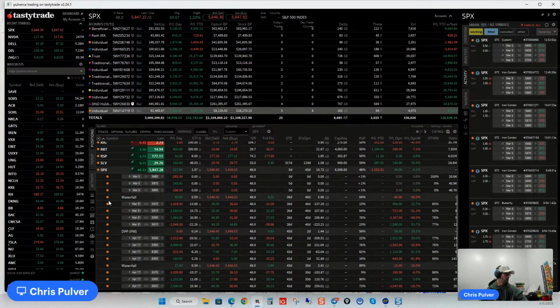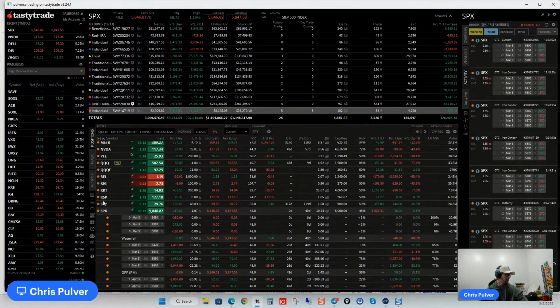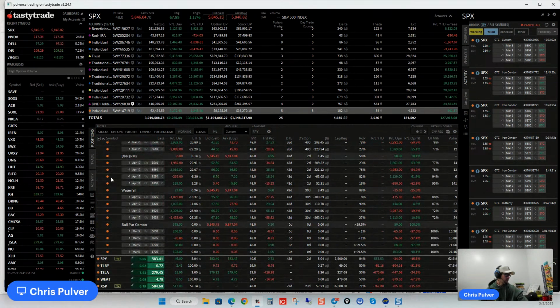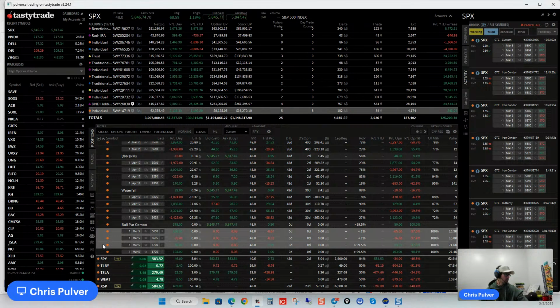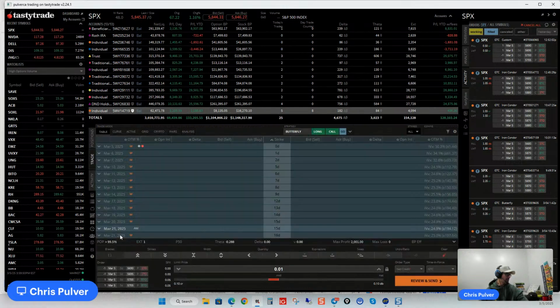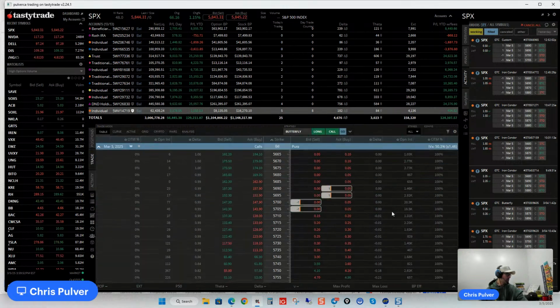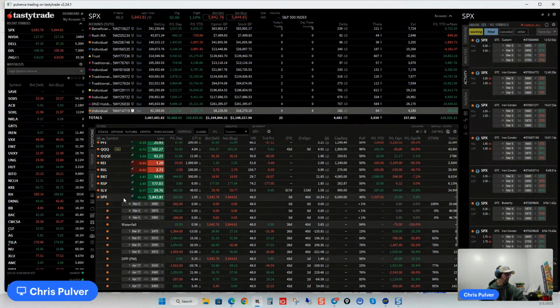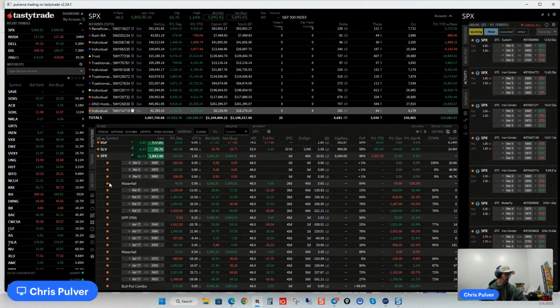And there it is. So this is SPX. Where the heck did it go? There it is. 1, 2, 3, 4. Full credit. Probably going to expire. I could close it out now for like a 5-cent debit, but I'm not going to. I'm just going to let it expire and then settle in for 50 cents. So I'll take the winner there. Nice and organized. Took out some hedges.